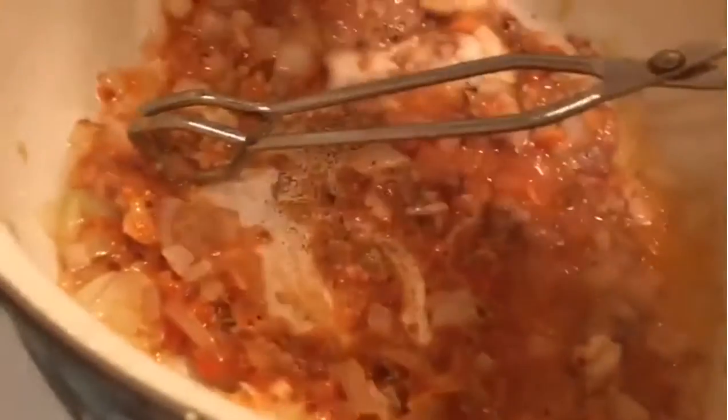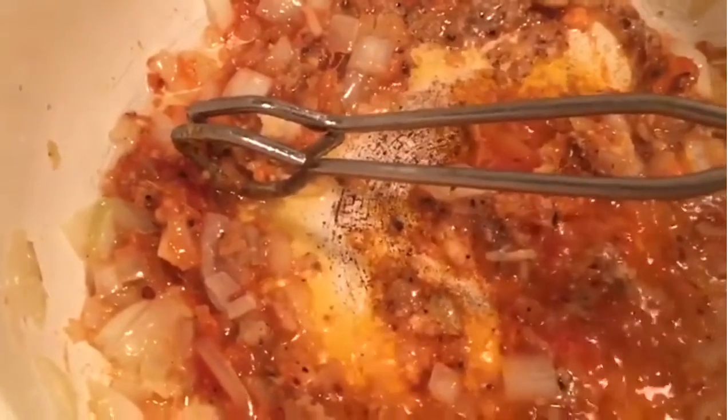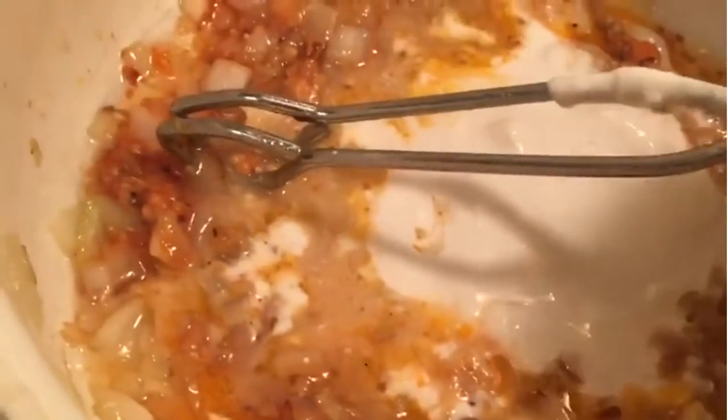To this, I'm going to add the tomato sauce. Mix everything together. I'm just going to lower the heat. And finally, before I add any water, I'm going to add some coconut milk to make the gravy even more rich.